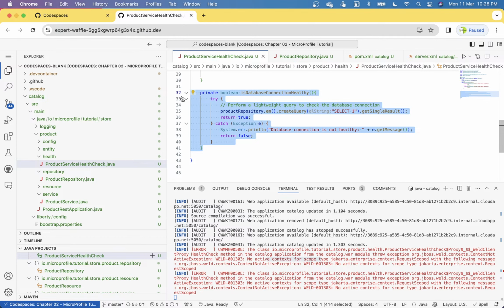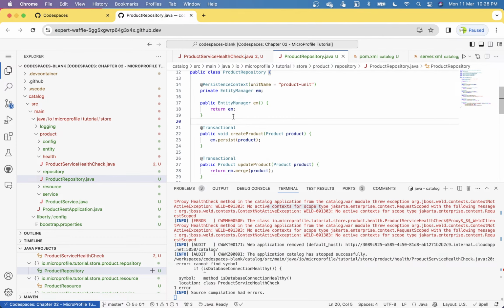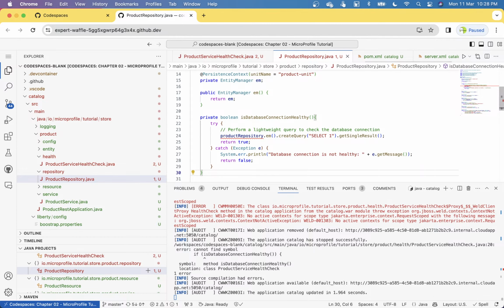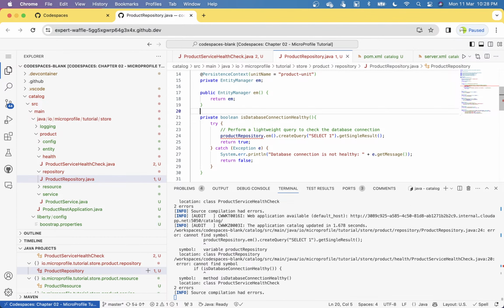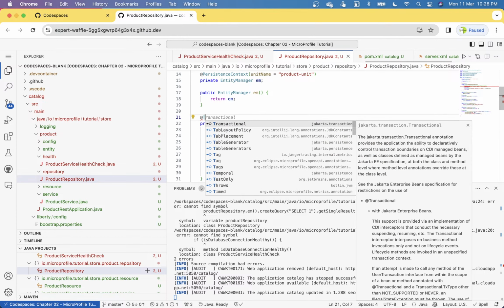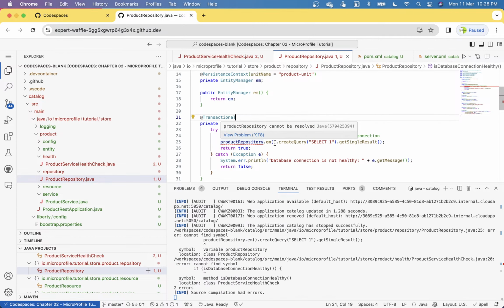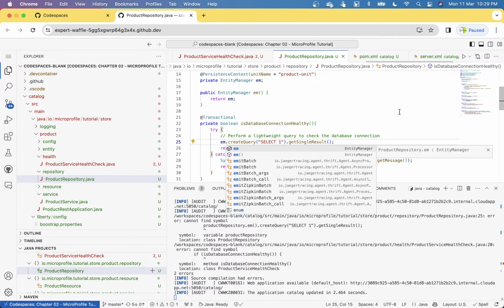What if I call this method within the product repository? And this should be within a transaction because I think, and now I will just say em.